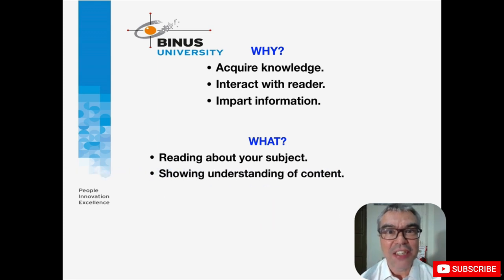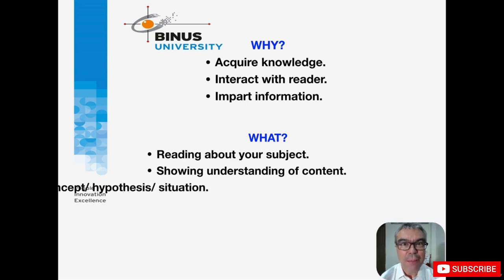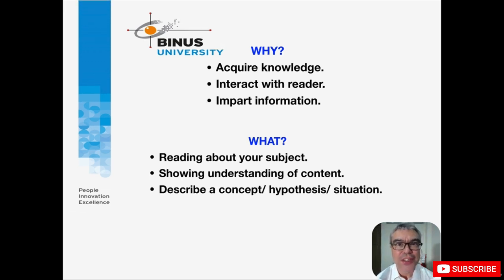Now, the next activity I've mentioned before in terms of why, and the activity really is about showing understanding. And when you're writing, one of your main purposes is to show your reader that you have a good understanding of the subject in question. When you write, you will be describing concepts, hypotheses, and situations of other writers. So this is from the reading, you need to describe those ideas. You might also need to describe how something works.